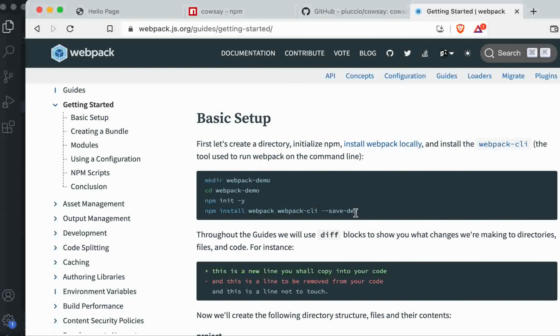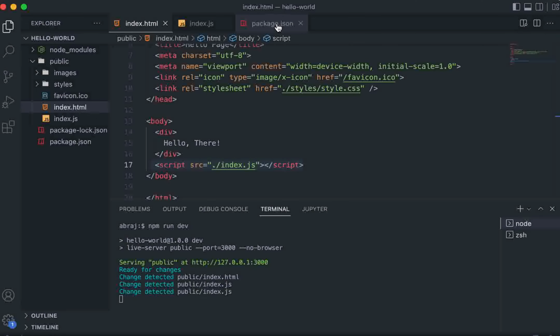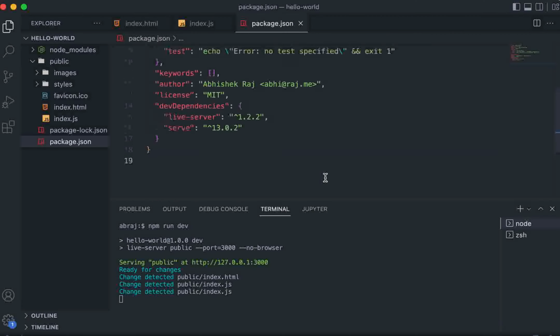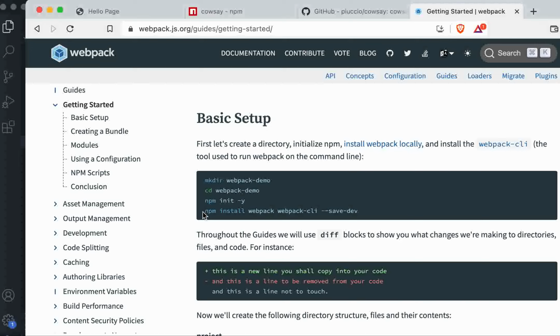Yeah, so they are saying that first of all you have to install Webpack and Webpack CLI, right? So in the package.json, we can see that right now these two things are there, but they are saying that we have to install this also. So we already have everything, right? We already did npm init, right? It's a valid npm repo right now, so no need for those things.